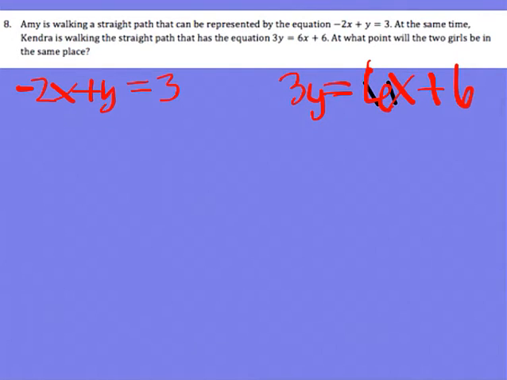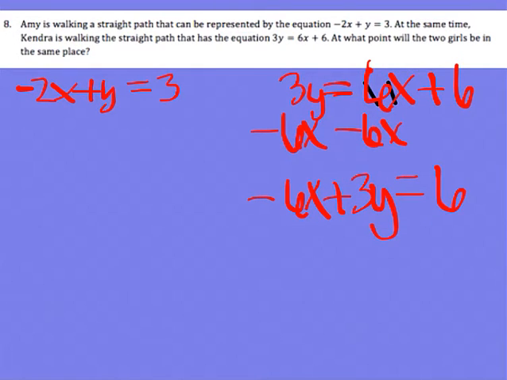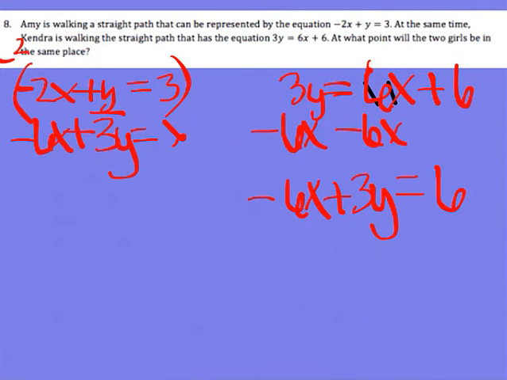Well, in order for us to use elimination, it has to be in standard form. So I'm going to go ahead and subtract this 6x over. So I have negative 6x plus 3y is equal to 6. And I'm not going to worry about that negative 6x because I'm going to take care of it when I do the elimination anyway. Okay, so I see that this y here has a 1 with it, so that makes it the easiest to multiply by. So I need to think of what's the opposite of a positive 3, and that's negative 3. So what do I need to multiply this by? I'm going to have to multiply it by a negative 3. So then I'm going to get negative 6x minus 3y is equal to a negative 9.